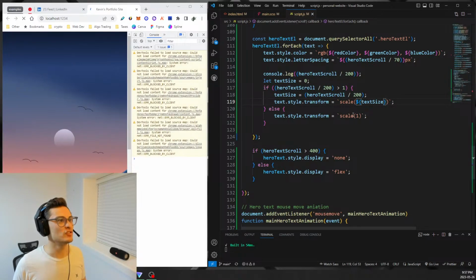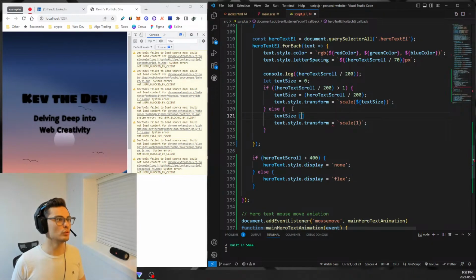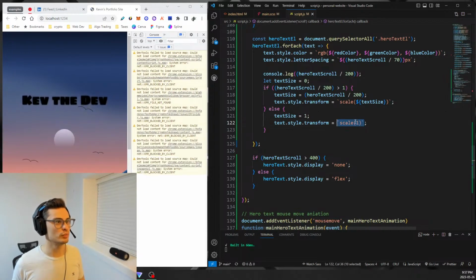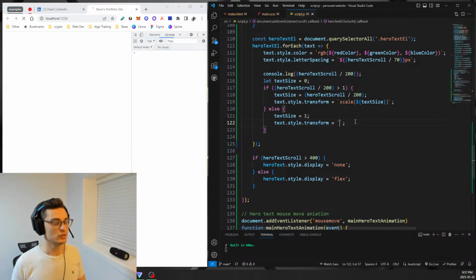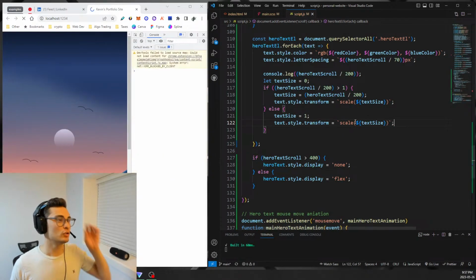But if that is not, we could just say this is equal to 1. And then we can just do this, and then we'll just replace this. Scale. Cool.